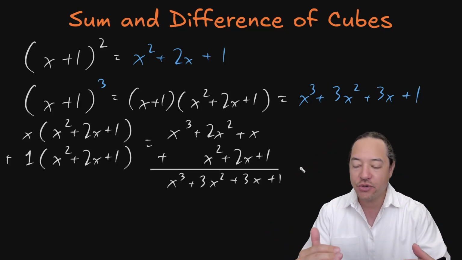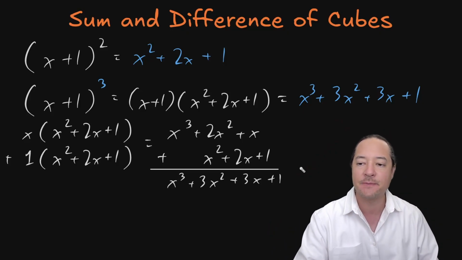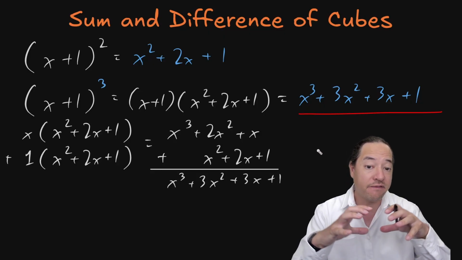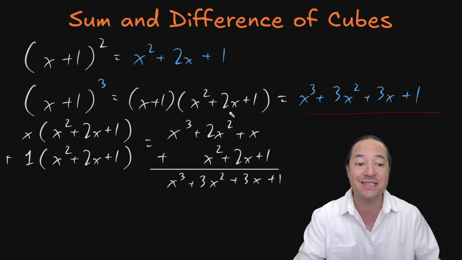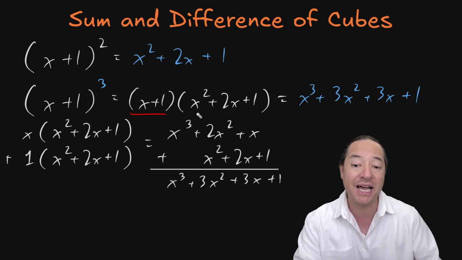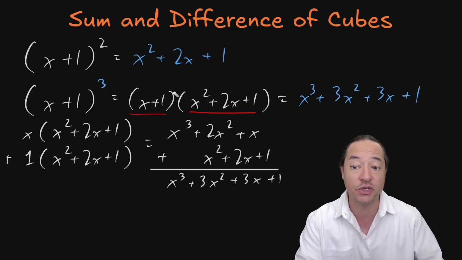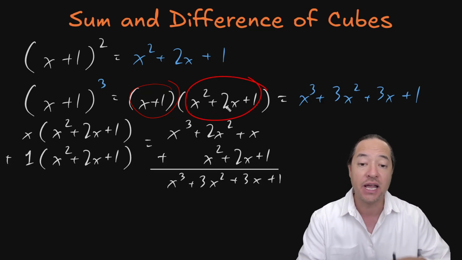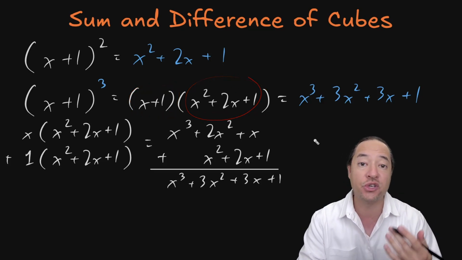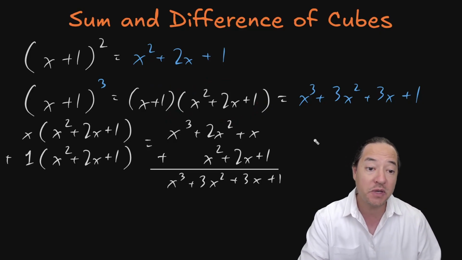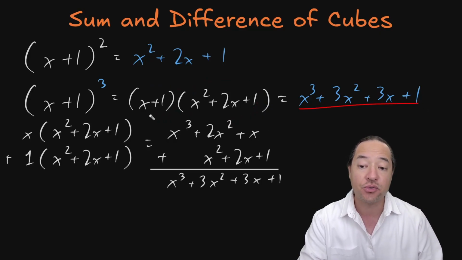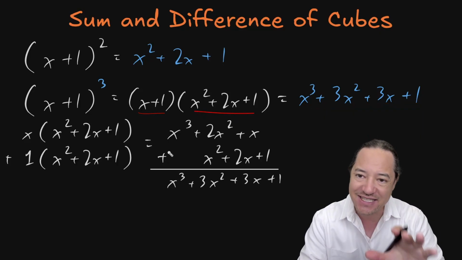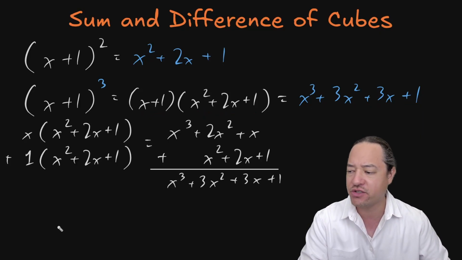Now, the reason I put this out there is because I want you to see that we can have some kind of cubic polynomial and we can factor that. We can break it into two pieces. We can factor it into a binomial multiplied by a trinomial, some kind of linear factor multiplied by a quadratic factor. And it turns out that this is always going to be true. You can always factor a cubic polynomial into the product of a linear and a quadratic polynomial, right? So that's the point that I wanted to get to, to build our intuition here.